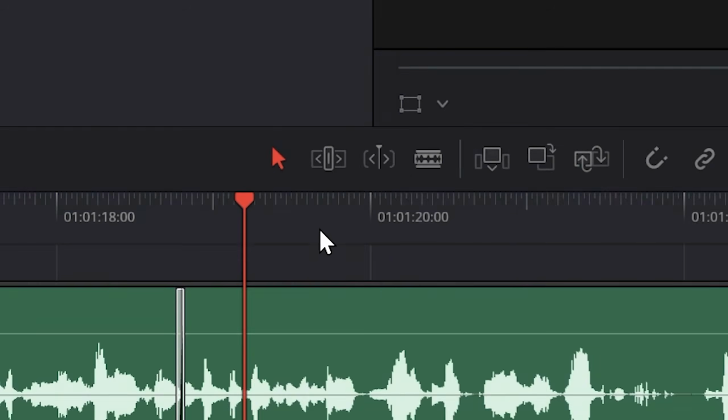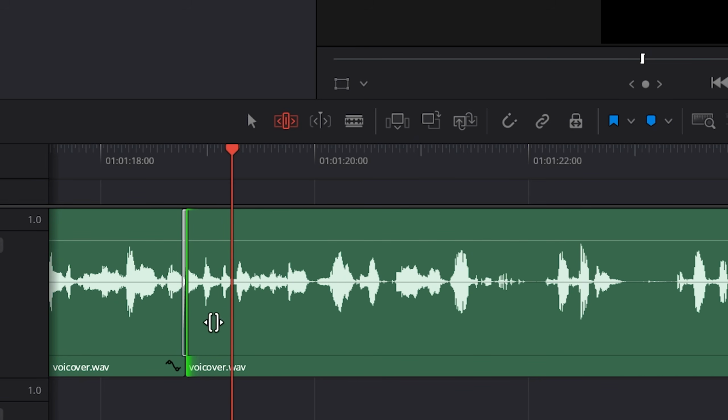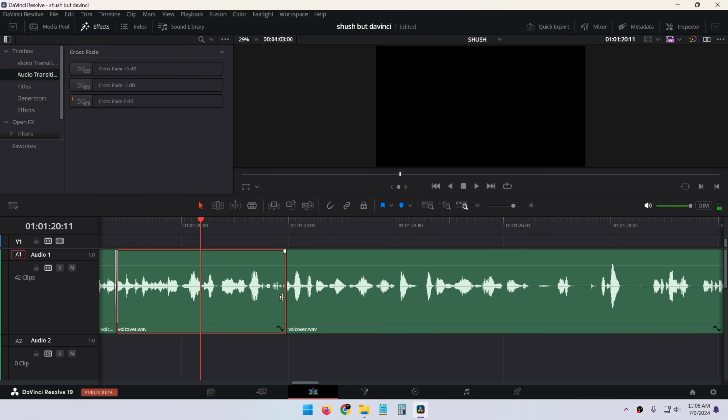Having to click T every time I want to ripple trim like this also doesn't make sense. I hope there's a way I can quick toggle this instead of fully switching to this tool, because if I fully switch and do the trim, I have to click one bonus key on my keyboard to switch back to this tool, so it's just less efficient.